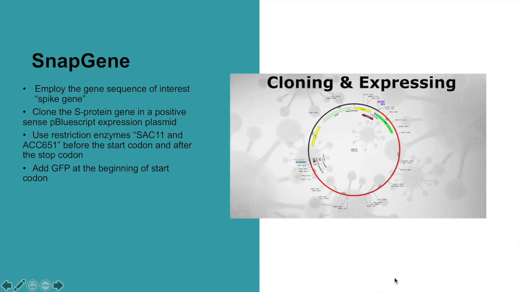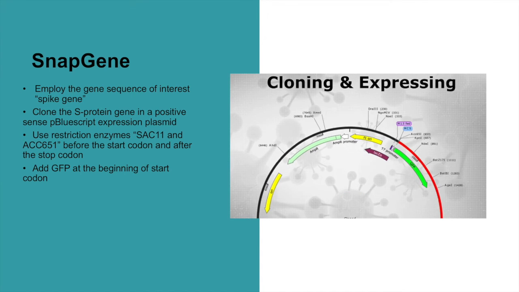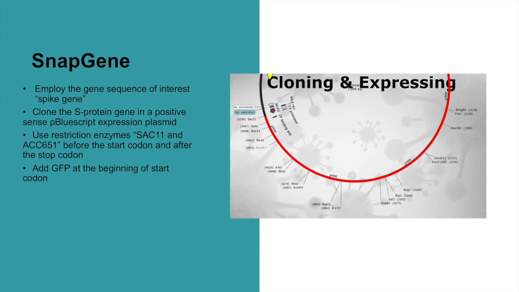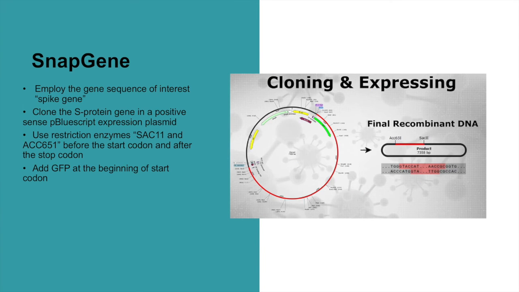And this is the final plasmid, where the red band is our gene of interest. As we zoom in, we can see that our gene of interest was inserted correctly into the multiple cloning site with the GFP, green fluorescence protein. The LacZ in this case was not disturbed, and the ampicillin resistance gene is available in the plasmid, and this will help us later on with the selection. And here we have the final recombinant DNA ready to be inserted into the bacteria.